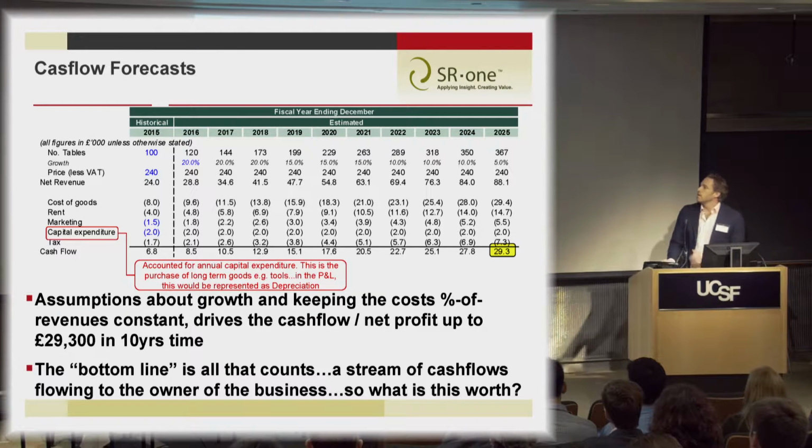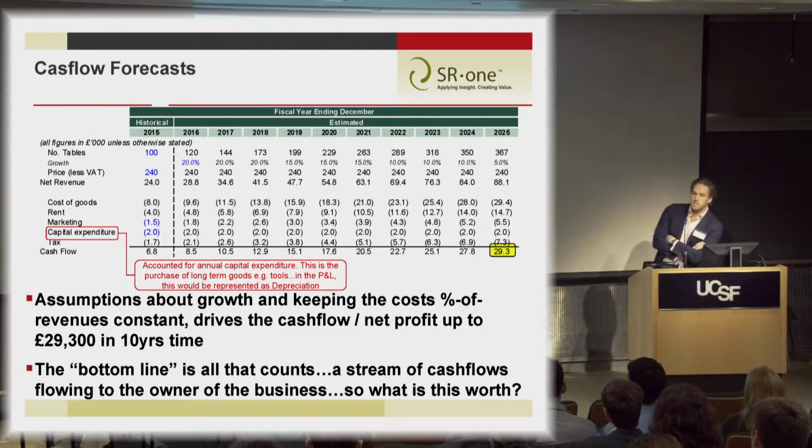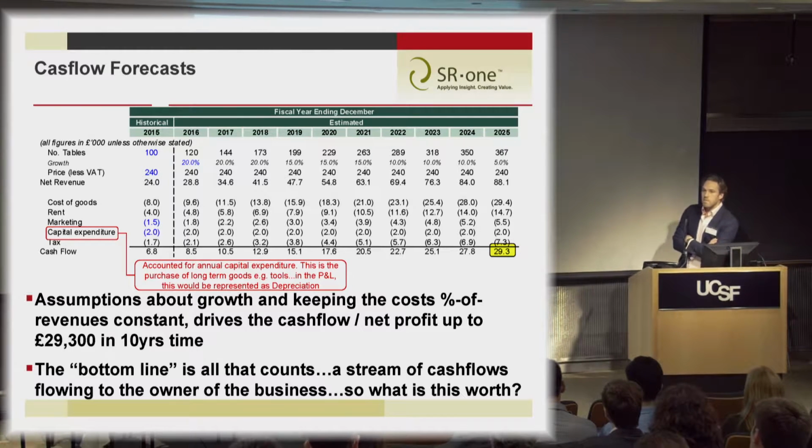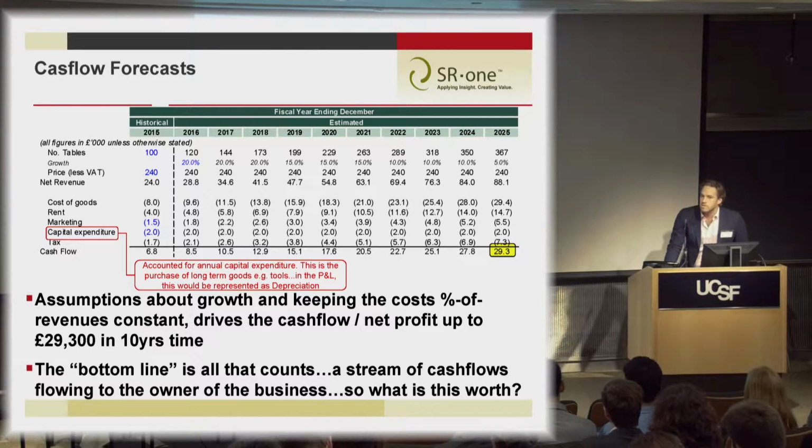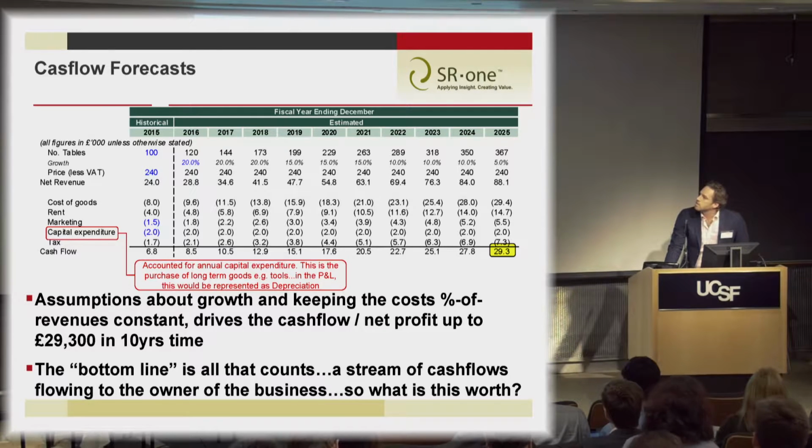All I've done here is estimate what his business is going to look like in the future. When it comes to valuation, everything that happened in the past is completely irrelevant. The only reason it's relevant is it might inform us as to what's going to happen in the future. So what we've done is built some forecasts around his business. I've just said he's going to grow the number of tables by 20% in 2016. The margins, the costs per table, I'm going to say are pretty constant. And the implication is, having made 20 tables more in 2016 than 2015, his profit has gone from 6.8 thousand to 8.5 thousand.